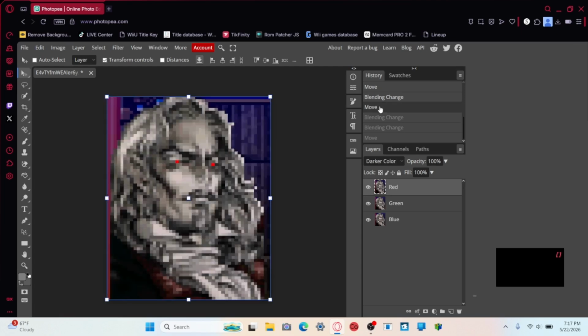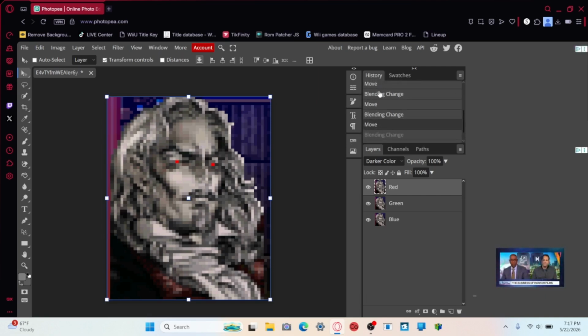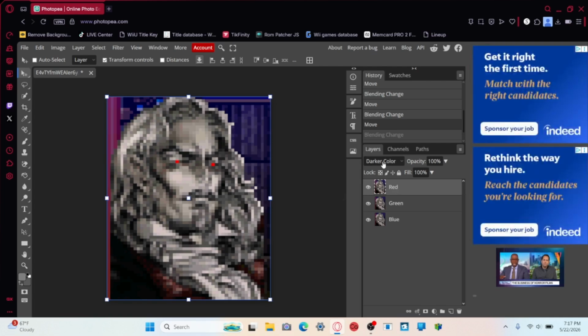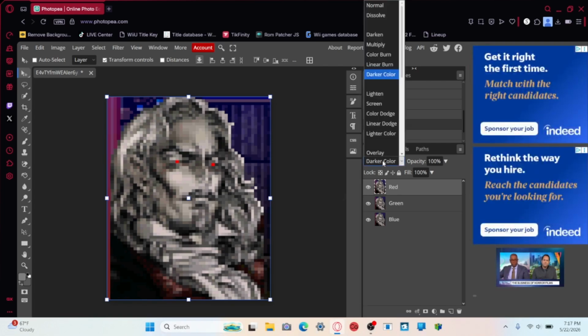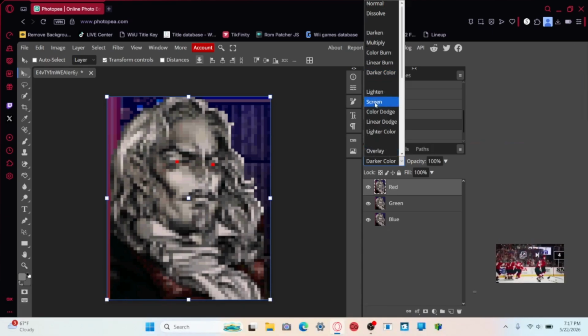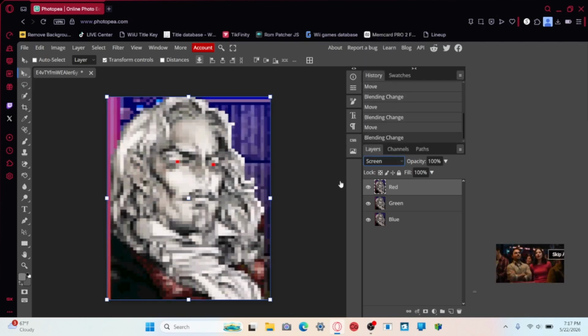Okay, wait, hold up. Did I move it? Okay, for some reason, my computer isn't cooperating. Anyway, first off, set each layer to screen.